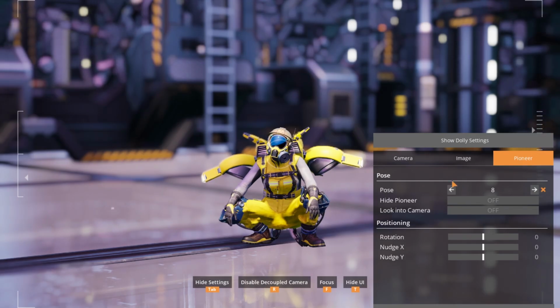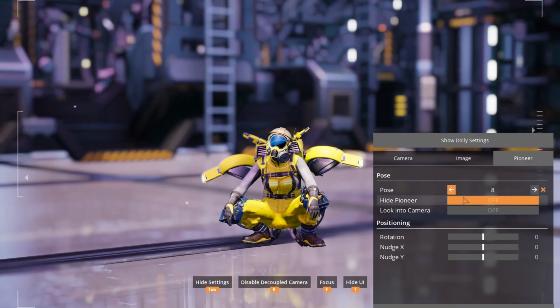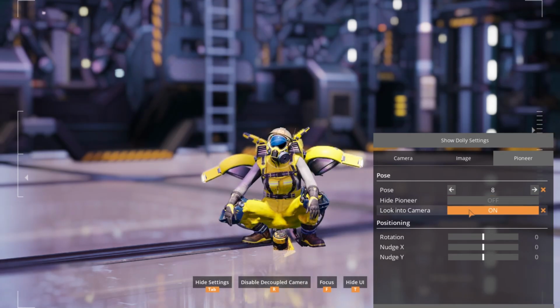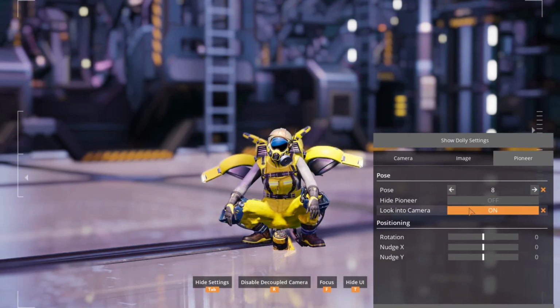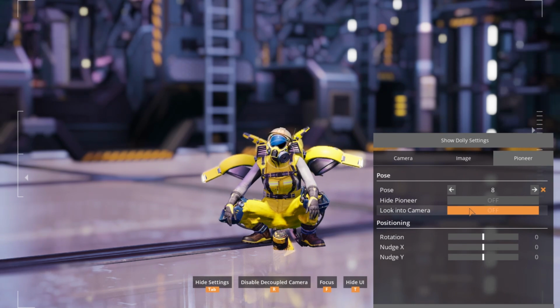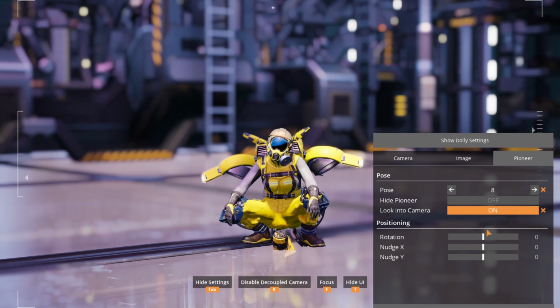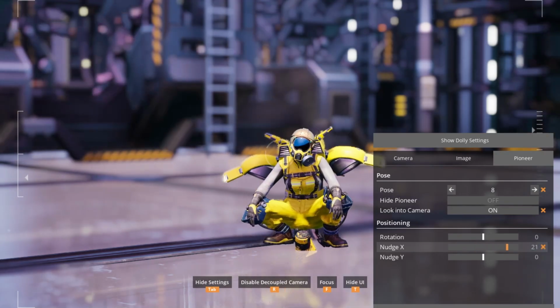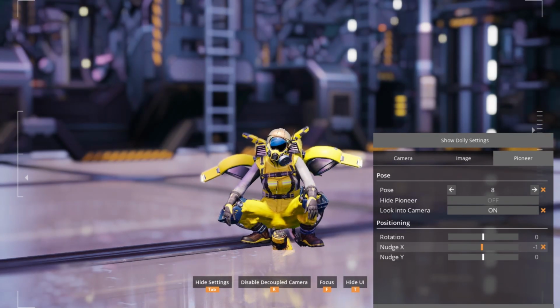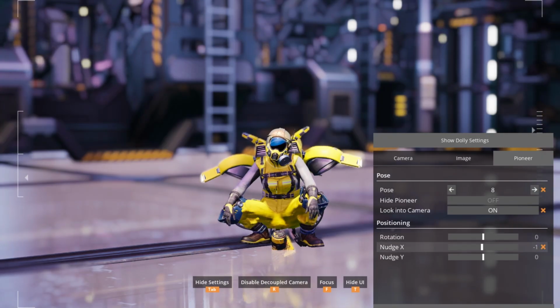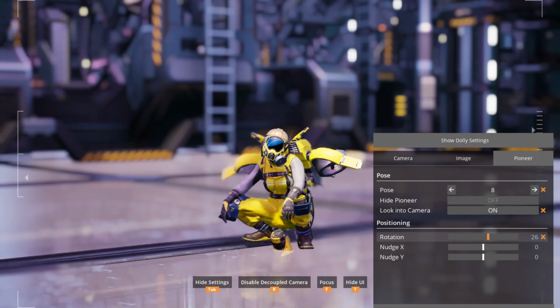So with positioning, there's a couple poses. You can even hide the Pioneer. Ooh, that's interesting. I'm going to play around with this a little bit. So there's also the nudge, which allows you to move your character if it's not in the right position.